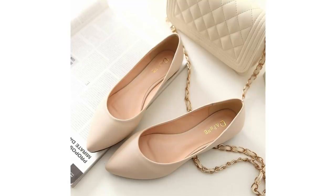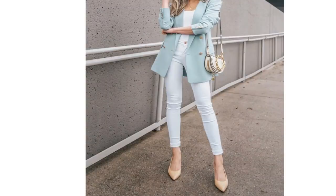The nude bally flat is the next best thing to a nude heel. They elongate the legs just in the same way as the heel does, and if you do feel slightly frumpy in flat shoes, this is a really good solution. For a very spring sort of summer look, nude bally flats look gorgeous with some white jeans and a top, giving a very streamlined look from head to toe.